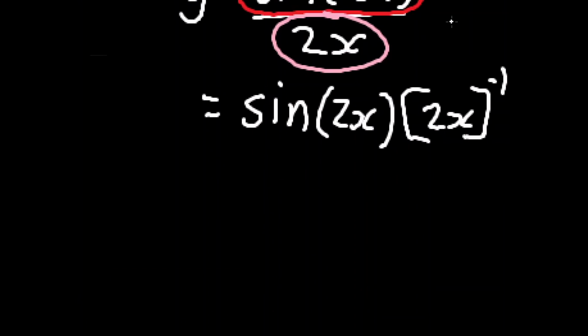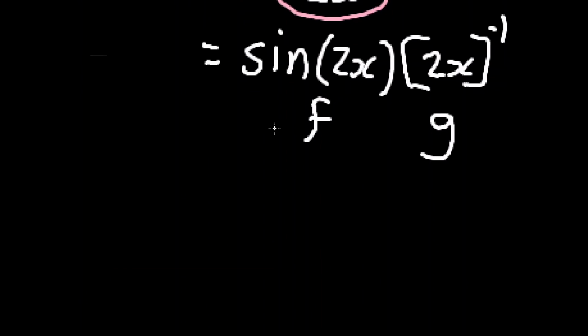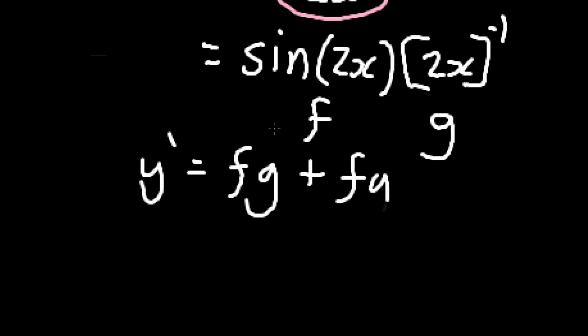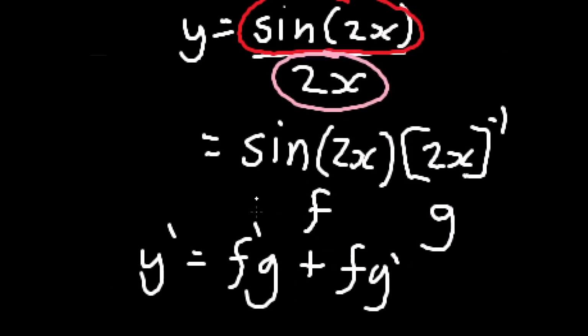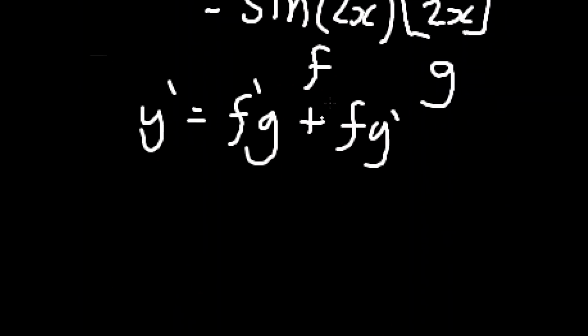And what we can see is that there's one function here. We're going to call this f, and that's the sine 2x, and the other function, 2x to the power of -1, which is g. So the product rule is that the derivative is equal to them both normally, but we're just going to put a dash to represent that it's been differentiated. With any product rule, we can write them out in a systematic way. So I like to write out f at the top and then f differentiated.